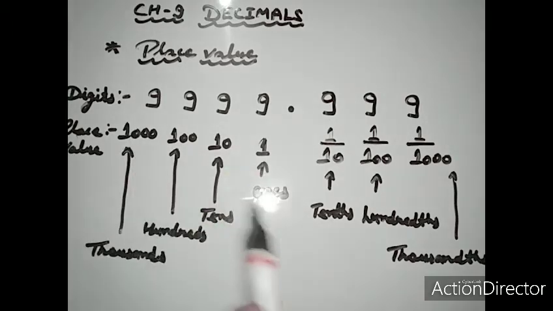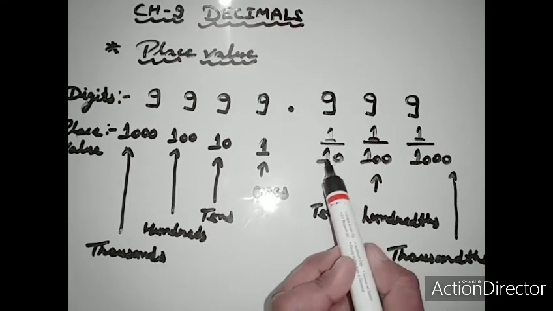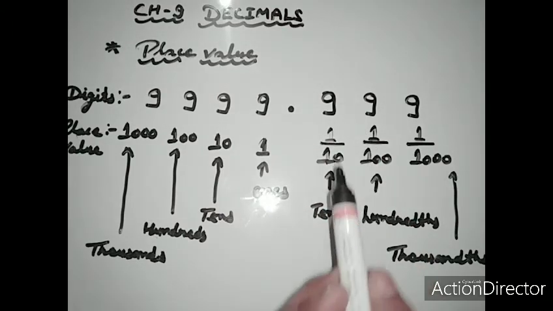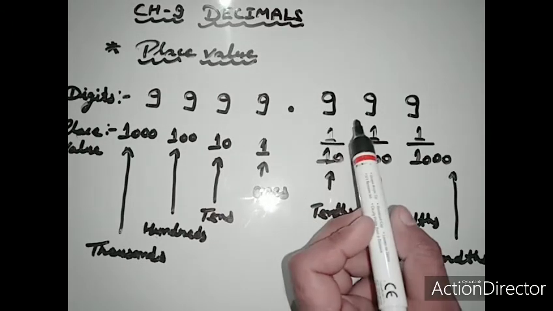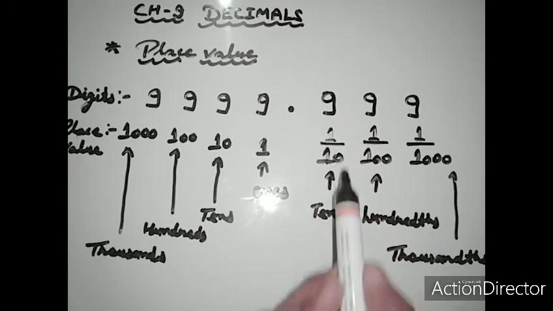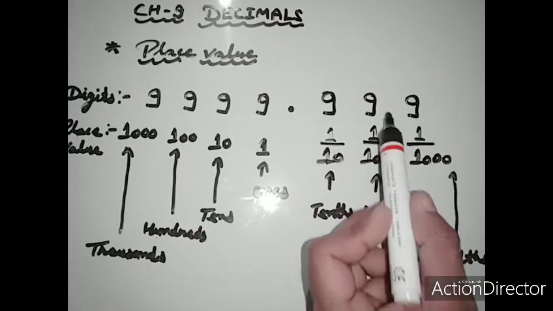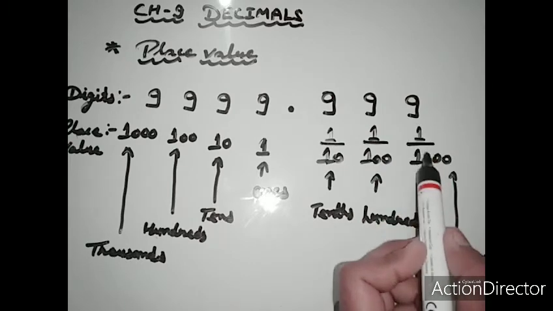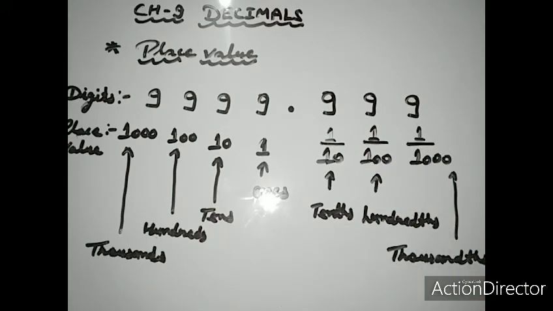So these are the whole numbers here. Here we read the same as ones, tens, hundreds, thousands, 10,000, lakh, 10 lakh, and so on. Now after the decimal, how do we read and what are the places in the decimal part? So 1 upon 10 means tenths, 1 upon 100 means hundredths, and 1 upon 1000 means thousandths, right? Now here we solve some questions related to places.